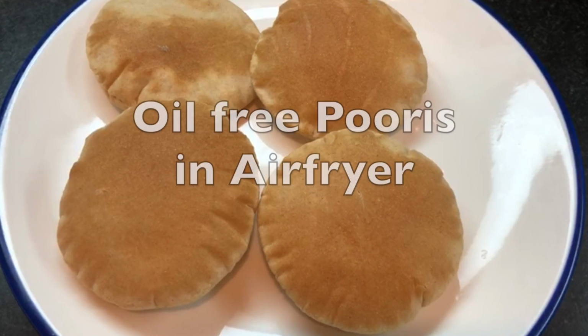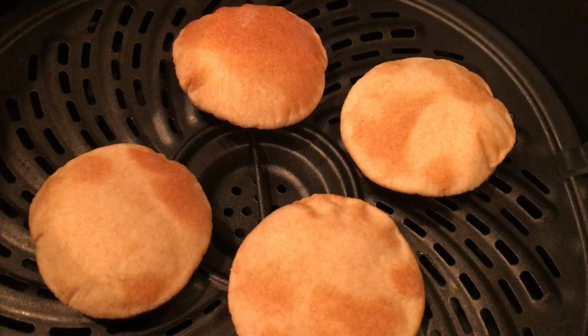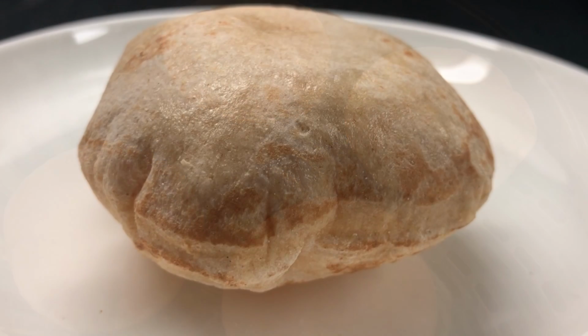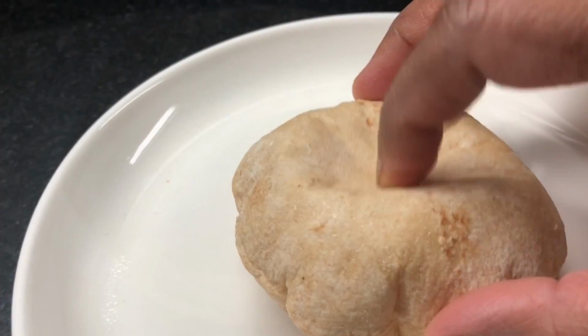Here I am with a super healthy option: oil-free puris in the air fryer in 4 different ways. Enjoy these healthy puris with curries, mango pulp, etc. They come out very fluffy and not saggy. These puris will be soft on one side and a little crispy on the other side.